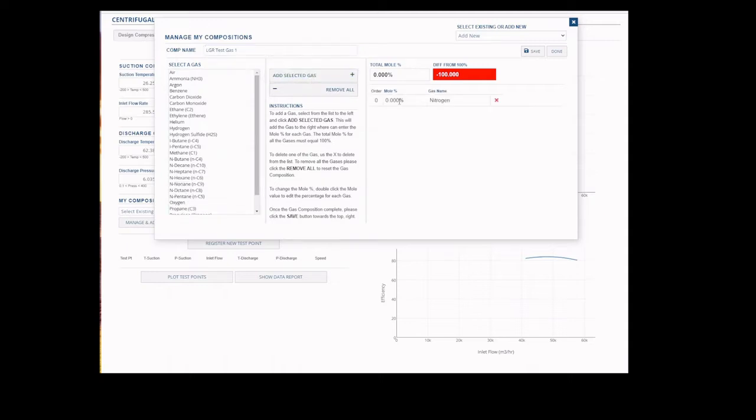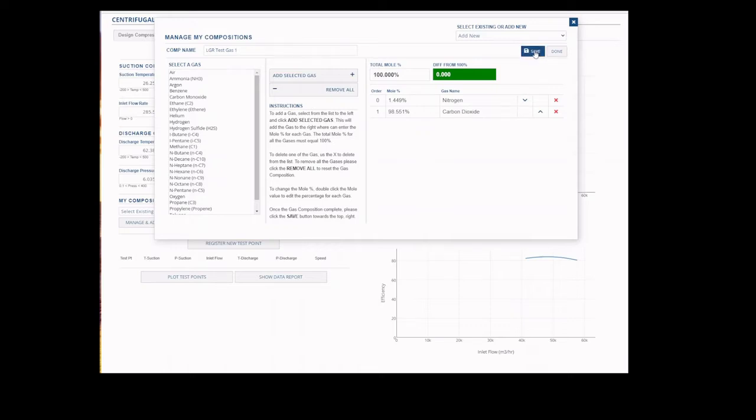We'll select that, double click, and then we'll enter 1.4493 mole percent of nitrogen, and the other component is CO2, carbon dioxide, so we'll select that one, double click, and then we'll enter 98.5507 mole percent of CO2. So that is our test gas 1.